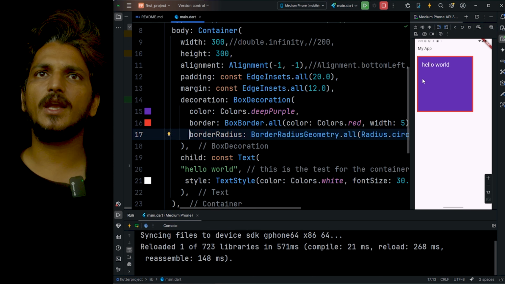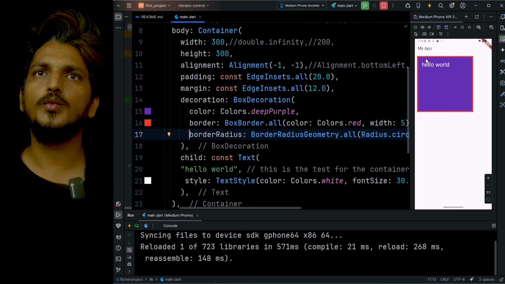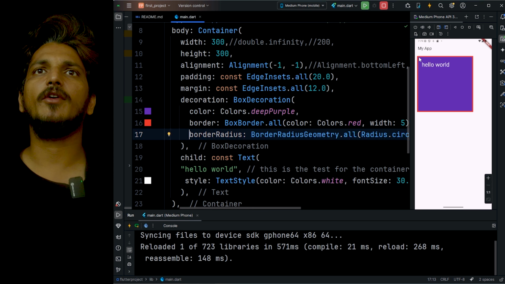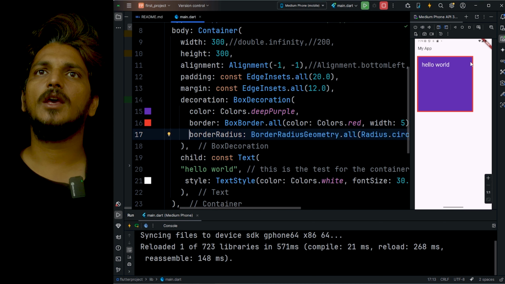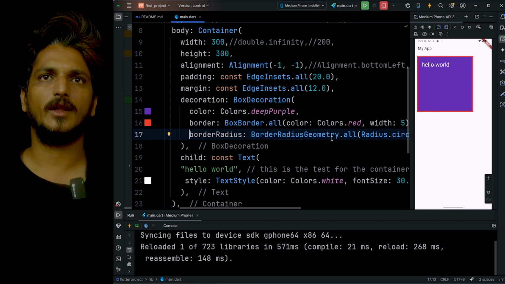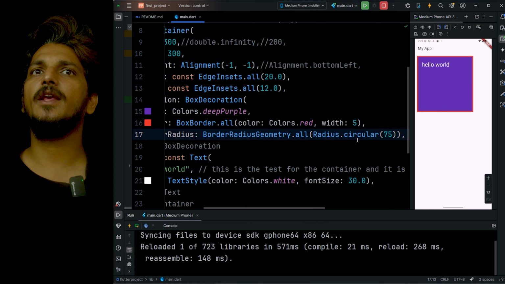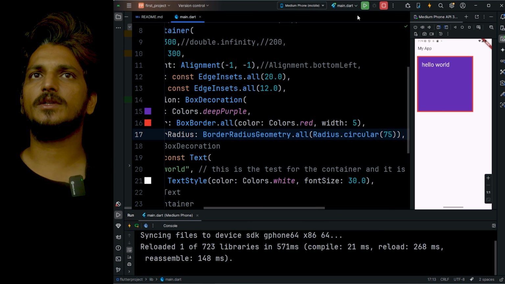What is meant by border radius? See, this is border radius. Here on the edges it is going to give you a circular effect. So BorderRadius.all of Radius.circular of 75. See what happens.